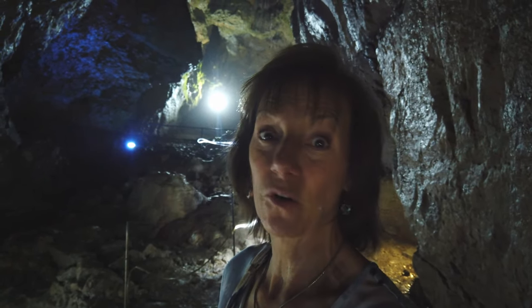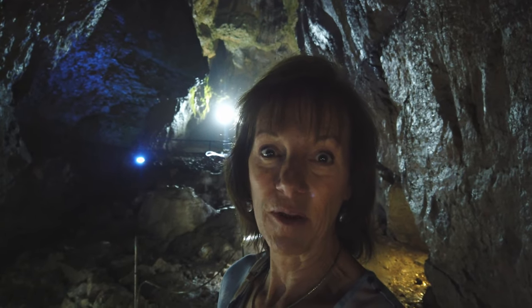This cave is definitely worth stopping for. It's spectacular. There's a lot of walkways — it's all set up so you can walk through here no problem, with lights. And then you can see the stalactites. There's also crystallized areas. It's well marked. It's definitely something you have to do.